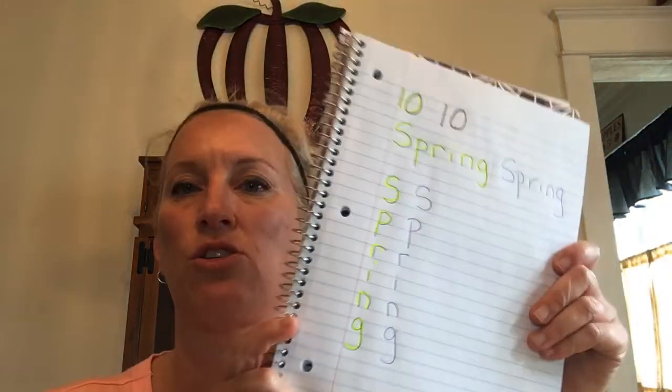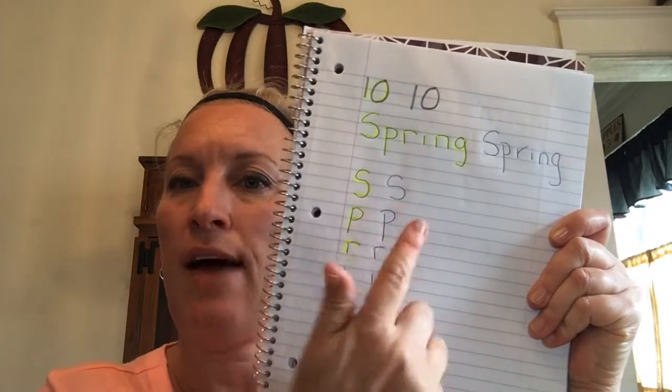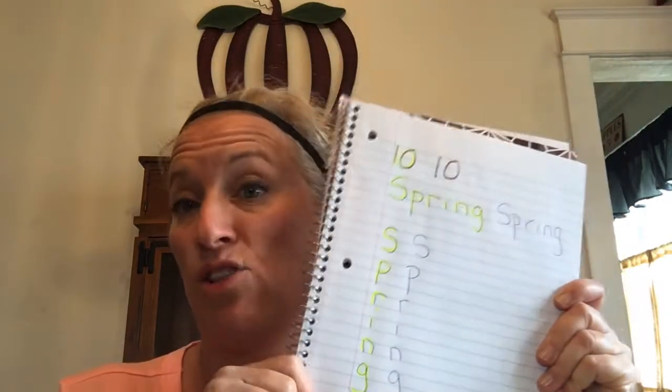And then if they want, next to the word spring, they can also try to write it by itself, or underneath if you want to give them a little extra room. And then what I had them do was go down and write each letter individually, and they could practice writing each letter individually. So they can write the word spring, and then here they have the practice to write each letter individually.